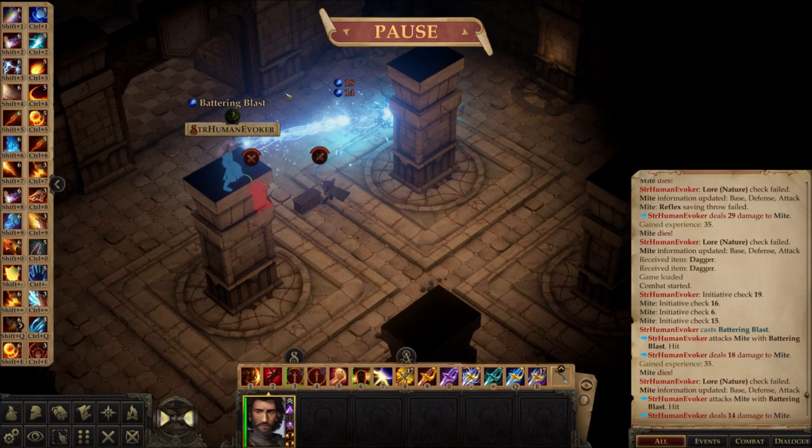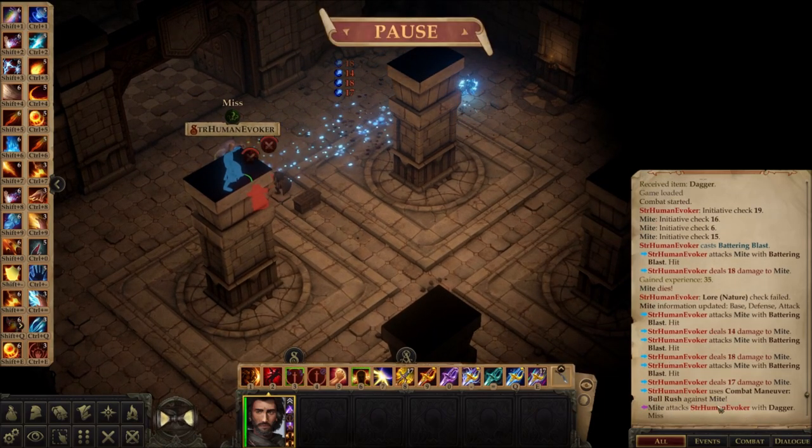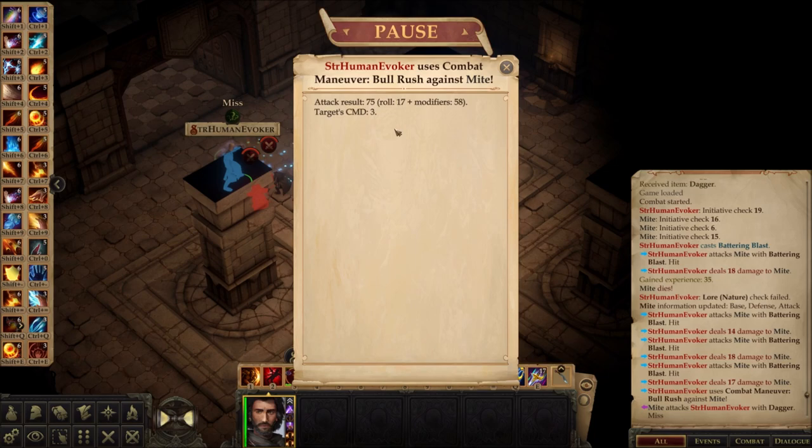Even if they make the save, which we have a bonus to, it didn't show up yet because I have to finish the spell. But the Bull Rush attack, notice the massive 58 that we have here, has to do with your caster level and your charisma bonus and a couple other things, like how many balls hit him in the face.